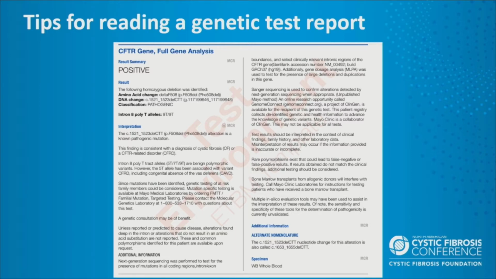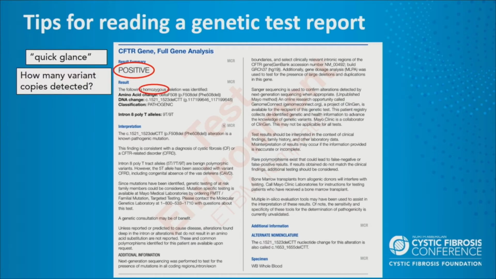And so this is an example of a sequencing report. And so there's a lot going on here and a few things to consider when you are orienting yourself to a report. Oftentimes there's kind of a quick glance or result summary. So positive, so you know you're looking at something. It's not necessarily super specific. And so if we dig in more, some of the clues when you're looking at that result is a big block of text. What does that represent? Is it multiple mutations, one mutation, orienting to the fact that it's calling out homozygous? We're looking at 2 copies of a mutation.